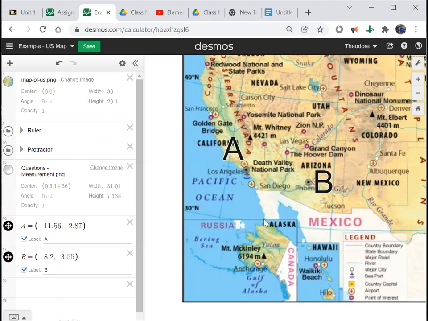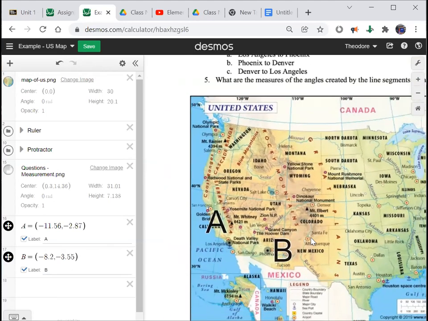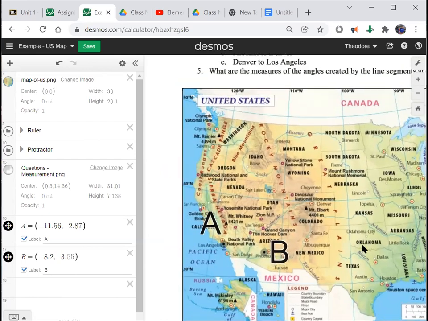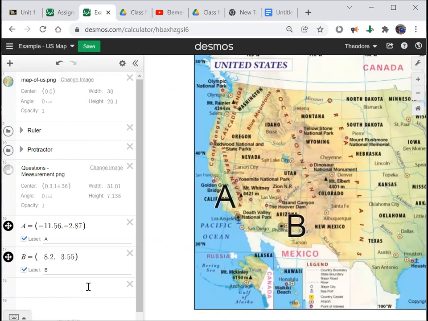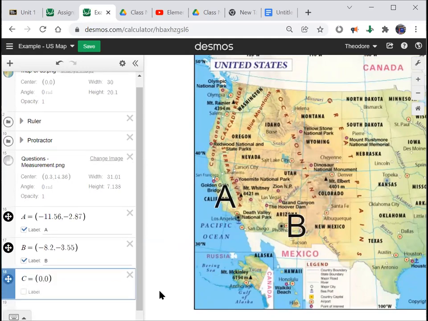All right, and then we could do the same thing again, but you could also just do it the same way we started. I think the third point was Denver. Yeah, I got to get over to Denver. But what I could do, I could plot the point 0, 0 if I want, but kind of just start from scratch. It'll put me right back in the middle of Kansas again.